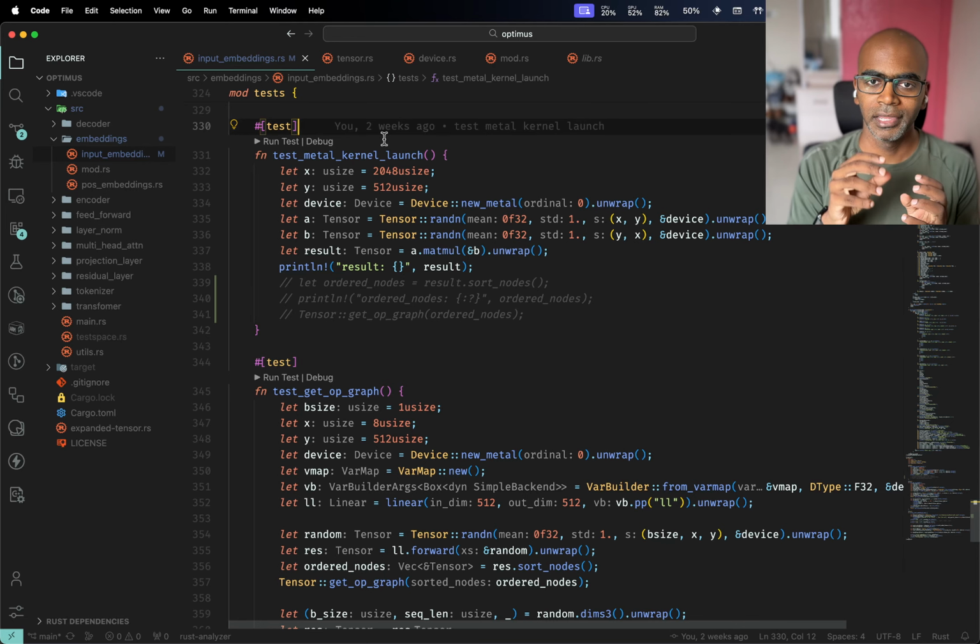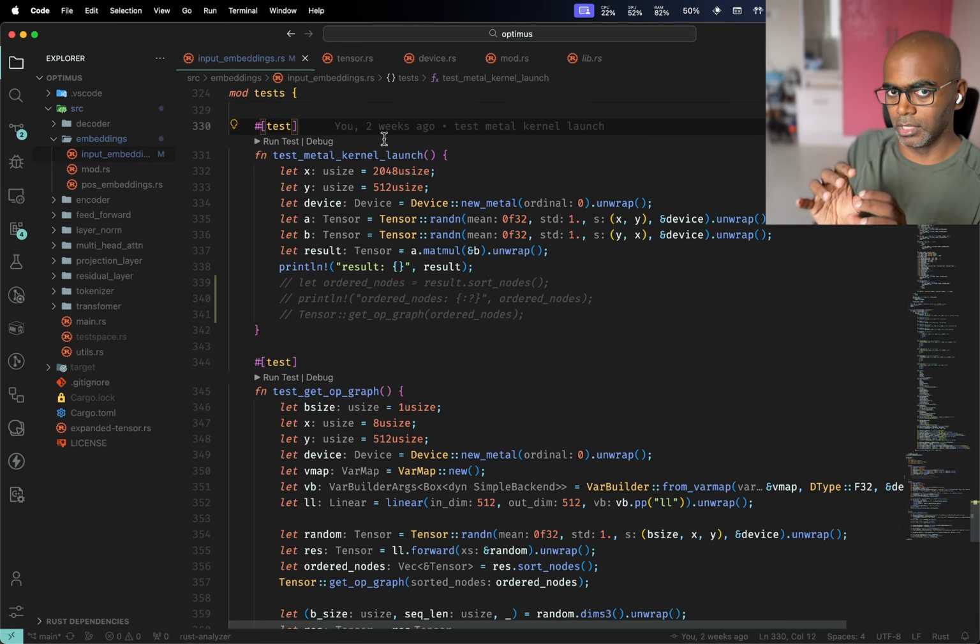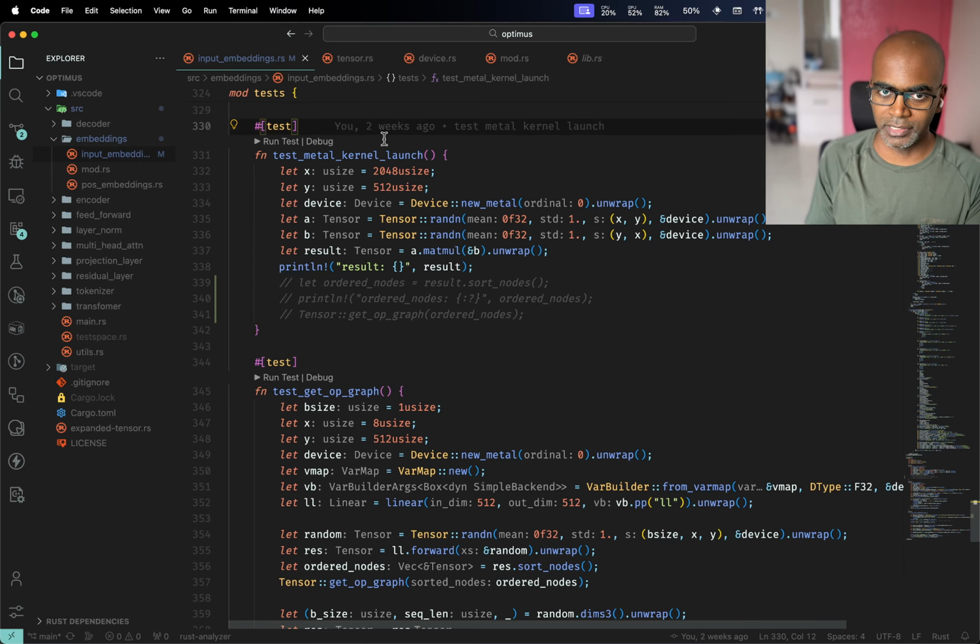My interest is, when I write this piece of code, this is written in Rust. Obviously, that's not going to be executed on the GPU. You want to know what happens throughout that process. This work of actually doing the matrix multiplication between something called tensor A and tensor B, how does that work actually happen on the GPU? And how does Candle help us do that?